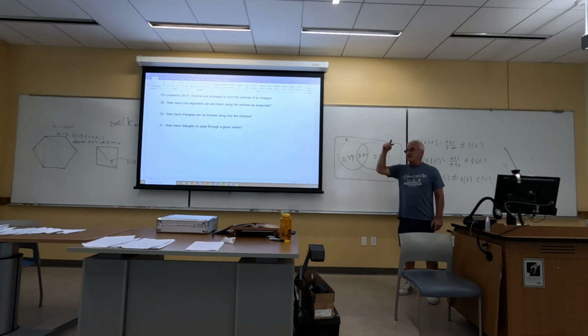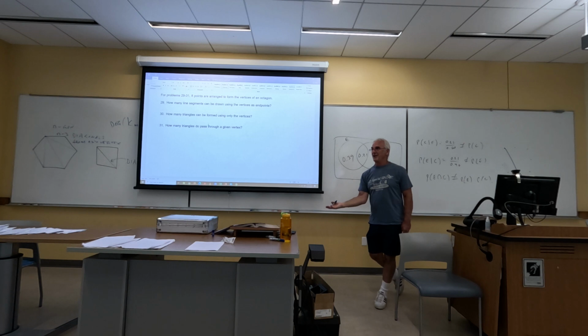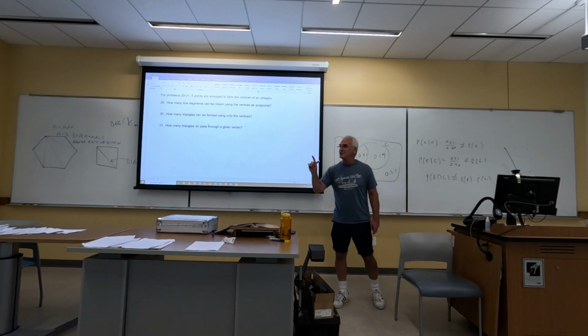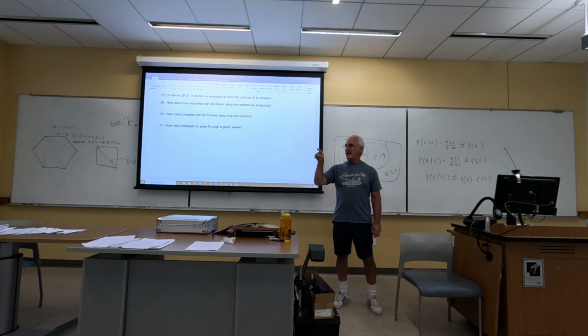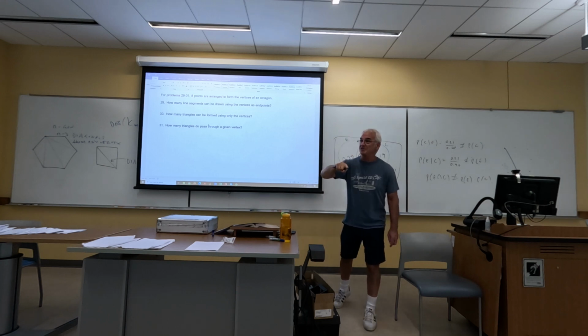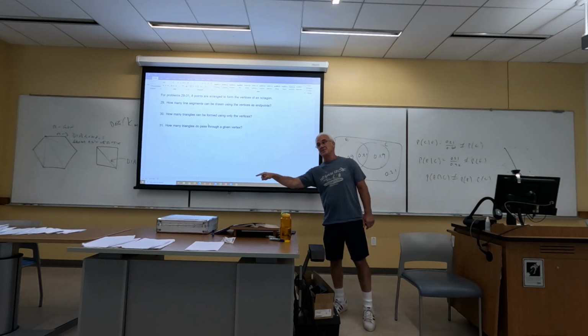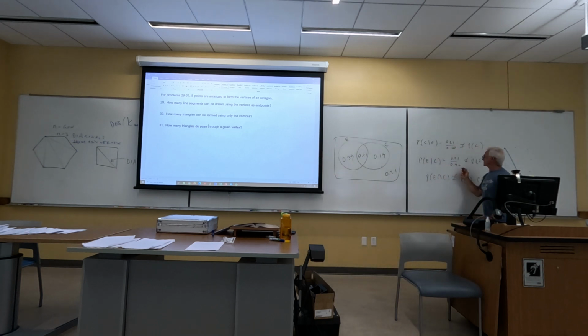But every line segment is connected to a different vertex, which means I counted it for that vertex also, didn't I? So if I said, what's the total degree of the vertices? It's 8 times 7. That would be the degree of the graph. But how many edges would there be? Must be half. Why? Because the degree of the vertices was exactly twice the number of edges. I don't need the graph theory for that. That's more of a common sense thing.